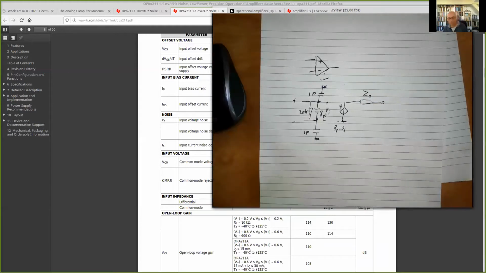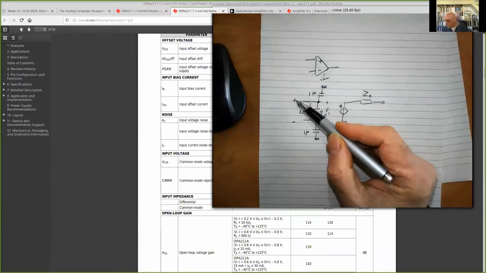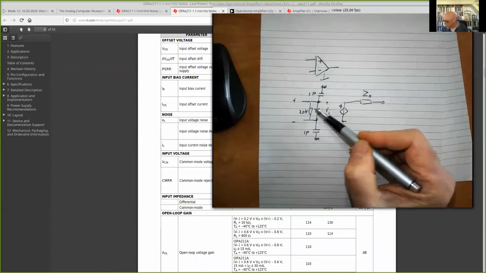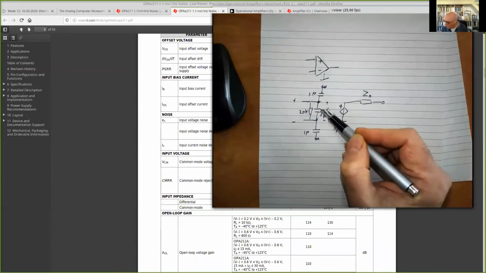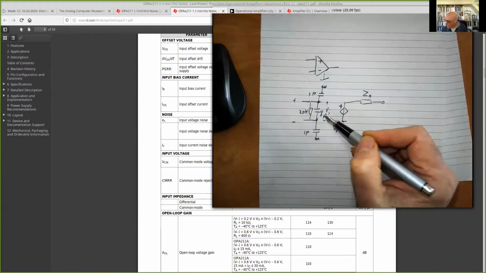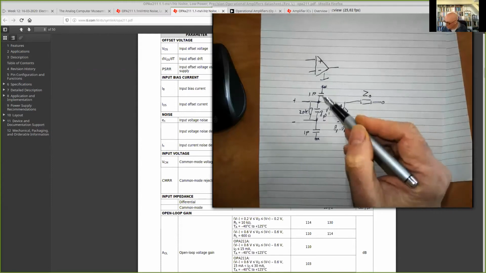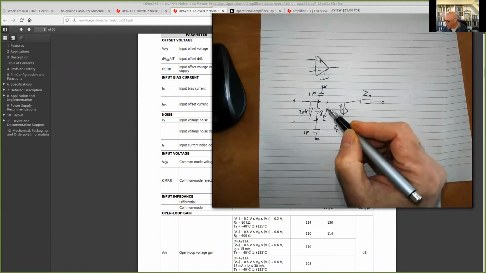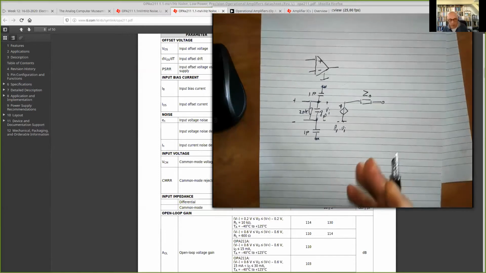Okay, so thank you, Chris. You might say that if you want to measure the differential mode input impedance and the input capacitance now, you measure 8 pF, this one, in parallel with 2 times 1 pF in series, which is 0.5 pF, so 8.5 pF. So you could say, subtract that from 8 pF and make this one 7.5, and then it's okay. That is depending on how the thing is defined. Let's just keep it this way and go to the voltage gain.